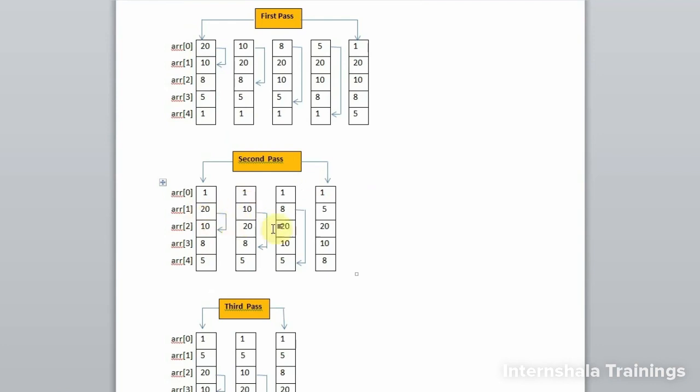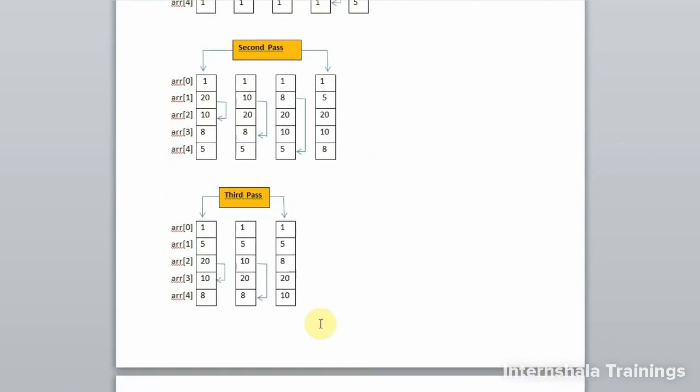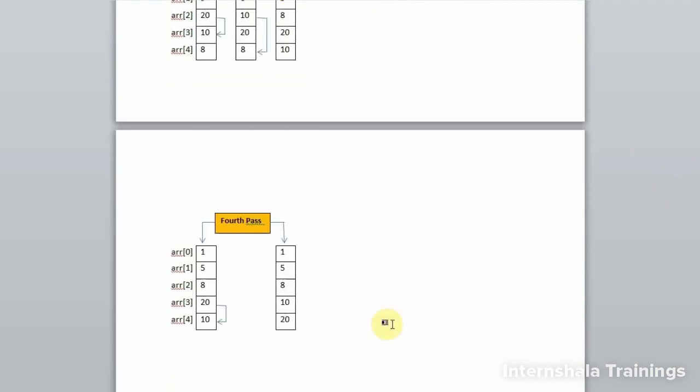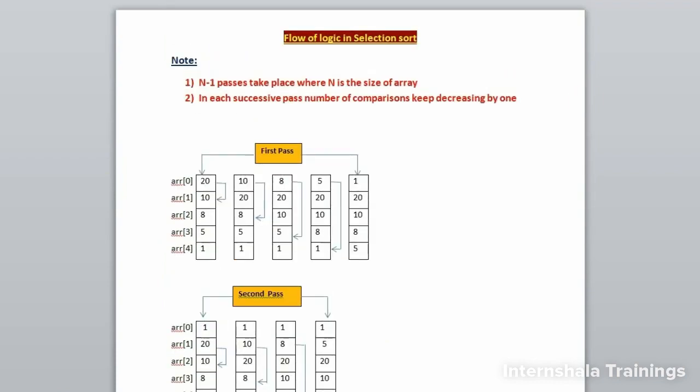So 1, 2, 3, only 3 comparisons. In the next pass, n minus 3, only 2 comparisons took place. Then n minus 4, n is 5, 5 minus 4 is 1, only 1 comparison took place. So always keep in mind that in selection sort also n minus 1 passes take place, and in each successive pass the number of comparisons keeps decreasing by 1.